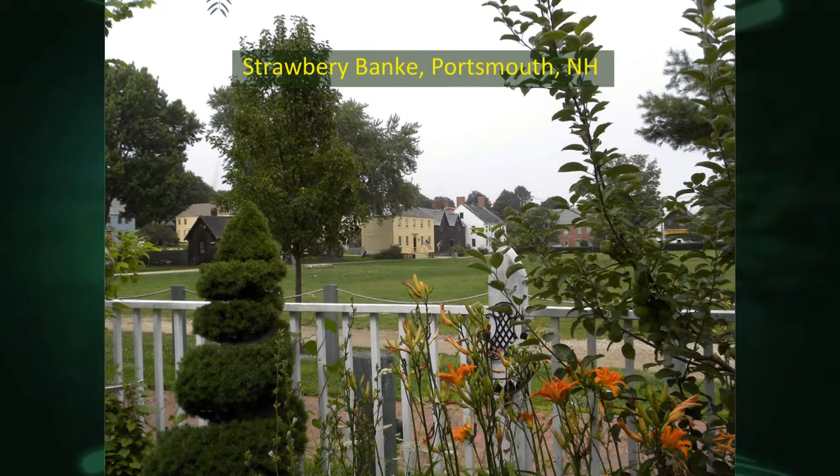We've actually been fortunate over the years to go to Portsmouth a lot. It's just a wonderful area right on the harbor — beautiful. You can sit and watch the boats, and they have summer arts events, a lot of shopping and food. Right across the street, it's actually interesting right downtown — it's a very historic city. This is Strawbery Banke, and it's actually spelled that way; that's the old spelling. That used to be part of the harbor years ago. They filled it in, made this lawn, and it's kind of like a Shelburne Museum where they brought in all these old houses from different periods, as you can see in the background.